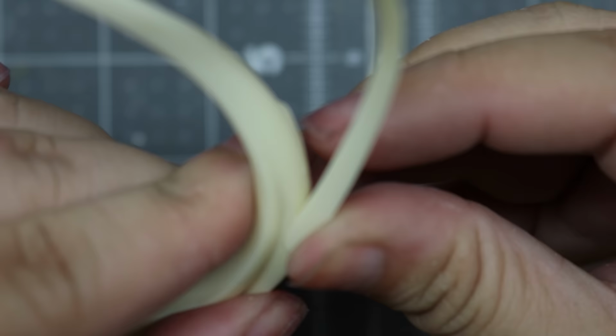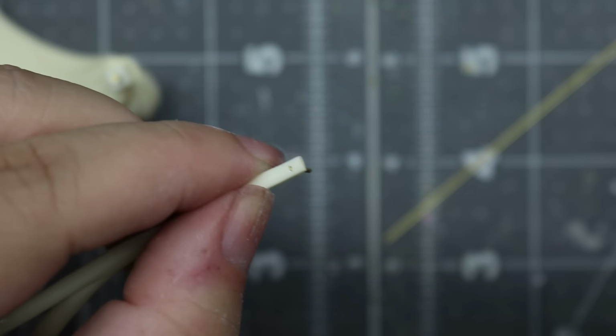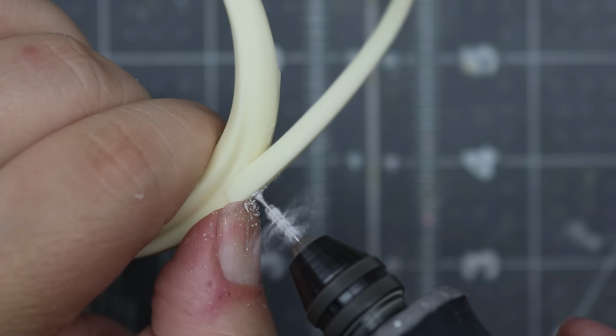I don't need to glue the pins most of the times, but when I need something really secure, I make sure to add a tiny drop of CA glue to help keep it in place. Also, be sure not to drill through your finger.